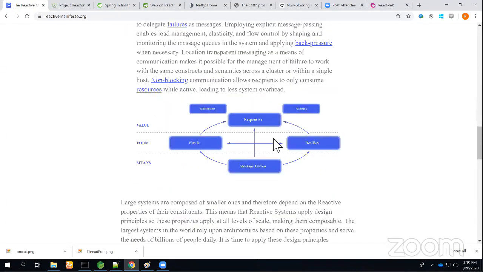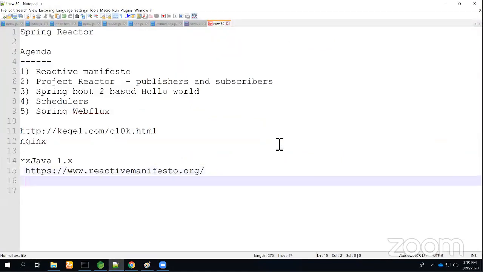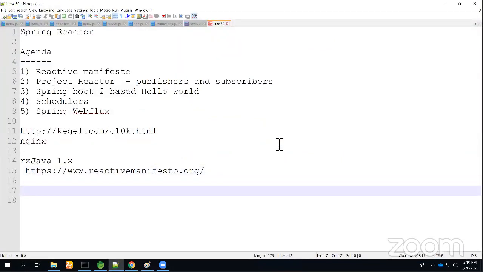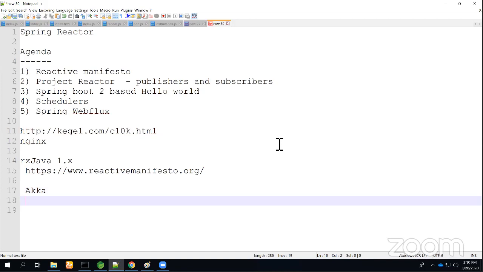There are a lot of other frameworks that came into existence. Some of the frameworks are like Akka. This is one of the frameworks written by a commercial organization. Actually, the creator of Akka is also a part of this reactive manifesto. Also, Spring, Pivotal is the company that builds the Spring framework. Right? They had something called Project Reactor. That is what we are going to learn now.